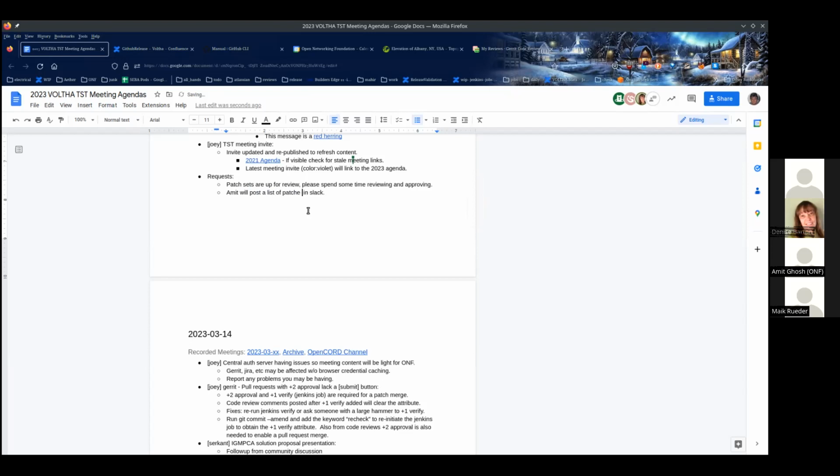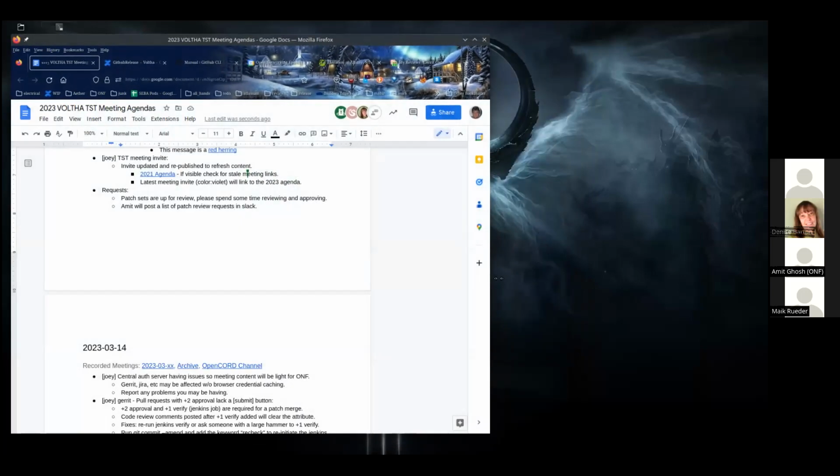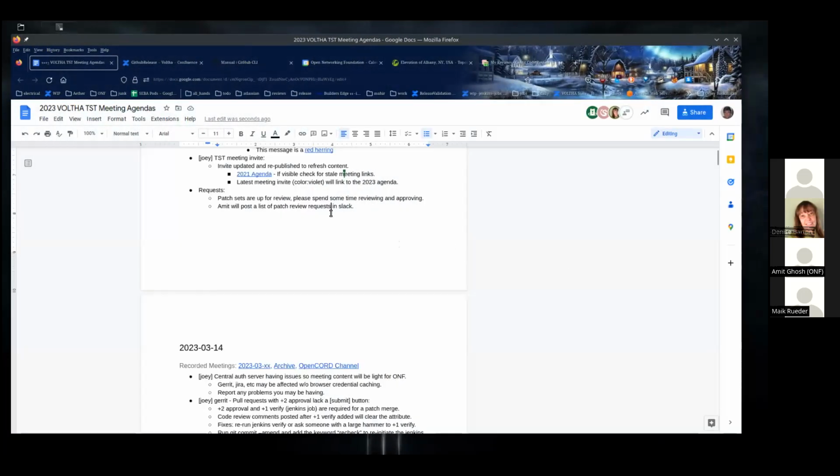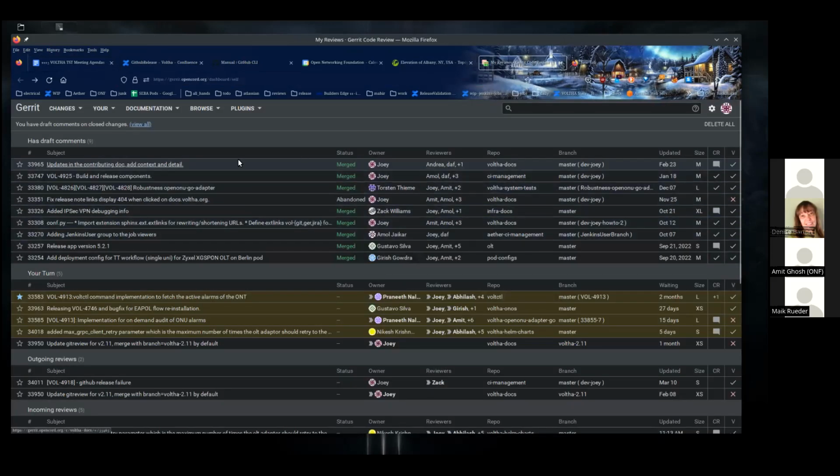There seem to be problems which are probably not related to the changes. Joey, do you know if there could be something wrong with this verification job? I'm sorry, which verification job was it? Perhaps you can have a look at the OpenONU patch. You just had a list with the patches.